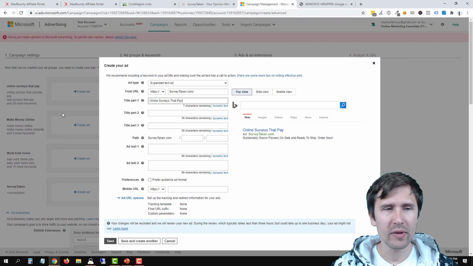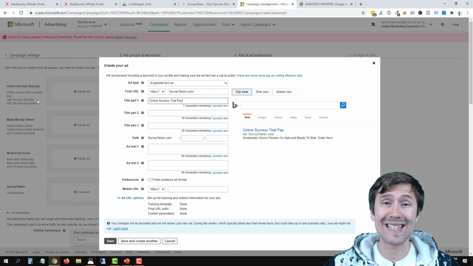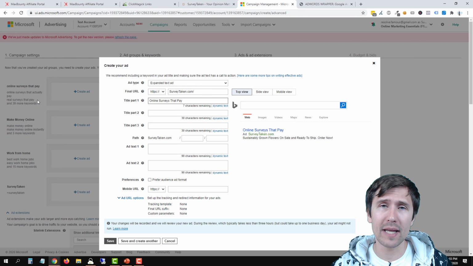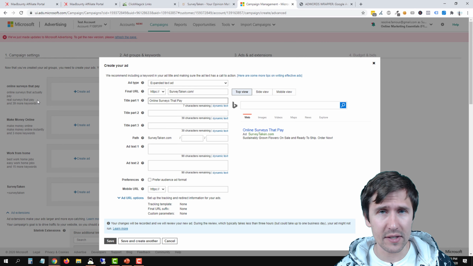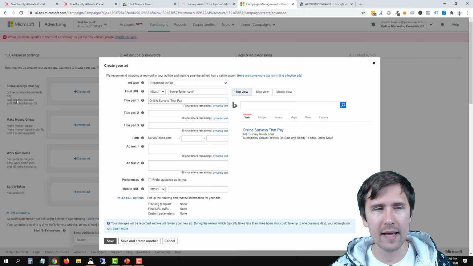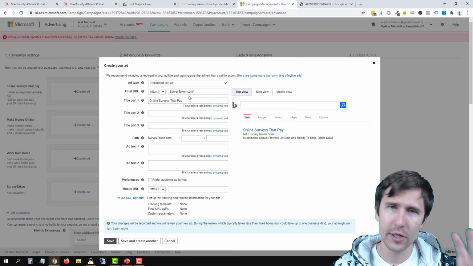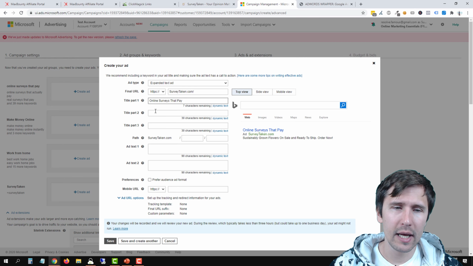Now, one thing to note is that these are keywords. They're not search terms. So that's not what people are actually typing in. They could be typing in something close to this or relevant to this that's gonna trigger this keyword, okay? So it's not that someone will actually type this in all the time, only sometimes, okay? Just again, something for you to keep in mind.